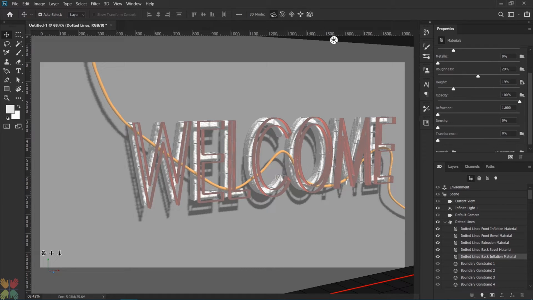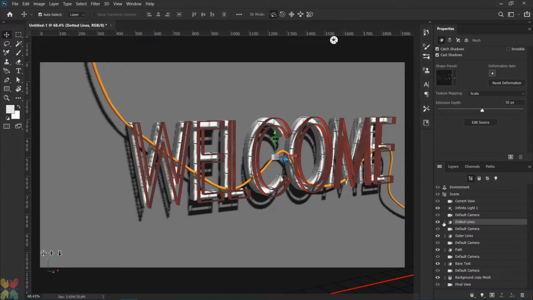Opacity is 100. Refraction is 1.797. Density is 14 and translucence is 0. The effect is coming to life slowly.